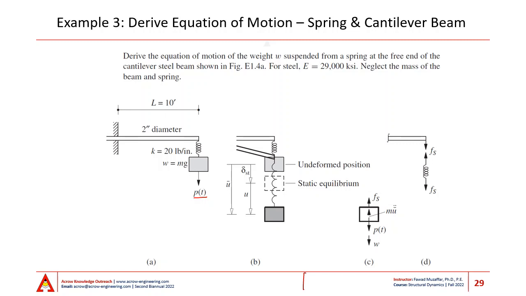Note that in this case, the distance of the mass M in the vertical direction can be calculated with respect to the support, in which case it is given by u bar, or with respect to the position of static equilibrium of the mass, in which case it is given by u. Note that u bar is related to u via this equation, where delta static is the vertical displacement of the mass under constant static vertical self-weight load.